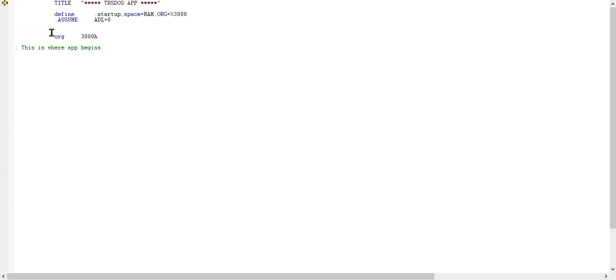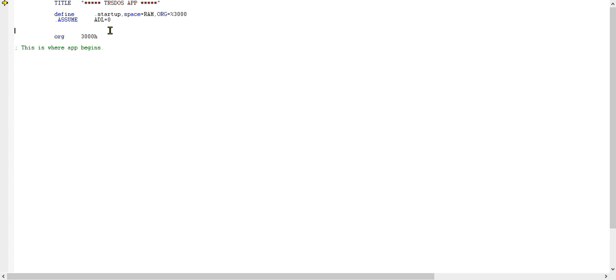Next statement here is very important. Assume ADL equals 0. This is what puts us in Z80 mode or eZ80 mode. If we are in ADL equals 0, then the CPU is pretty much completely running as a Z80 chip, 16-bit addressing.